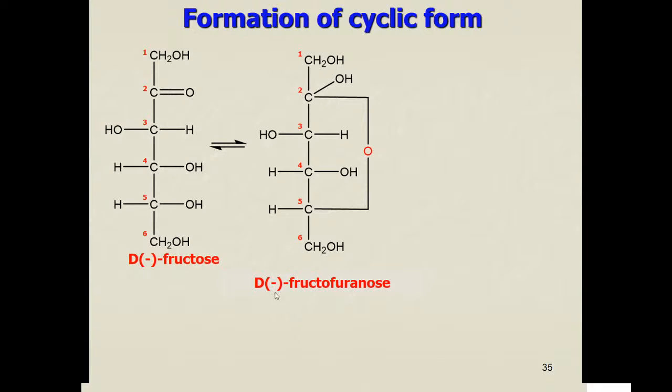So D minus fructo is the name of this structure, and the suffix furanose, as it has oxygen and 4 carbons, is a 5-membered ring. It's not alpha, not beta, because none of the groups is inside. It seems like a mixture of two anomeric structures. This OH group is bonded as a result of the addition reaction of the aldehyde or oxo group with a hydroxy group. It's a hemiacetal OH group known as anomeric hydroxyl, and that's why alpha and beta are known as anomers.